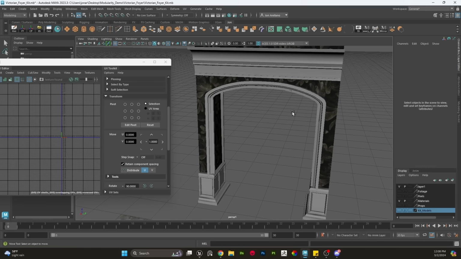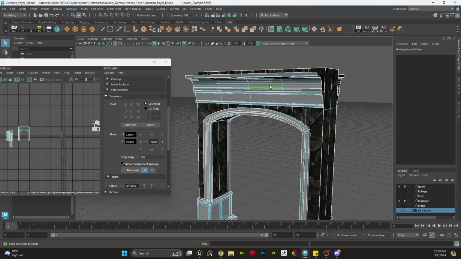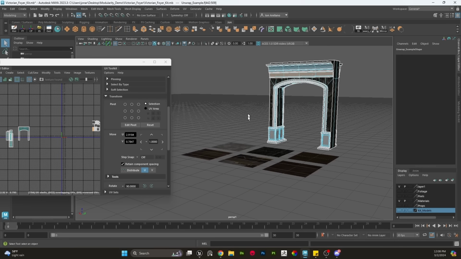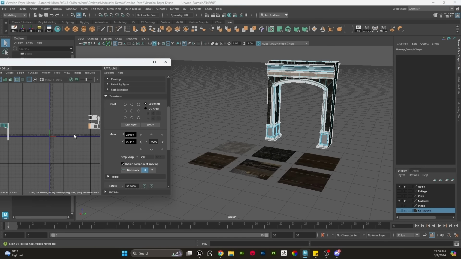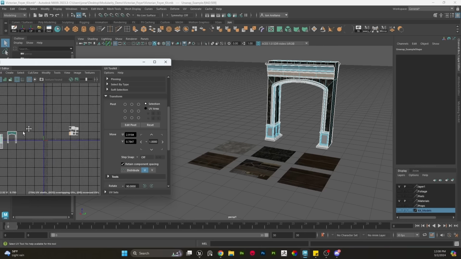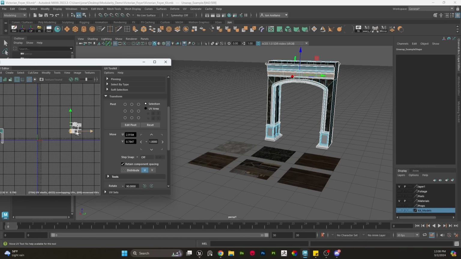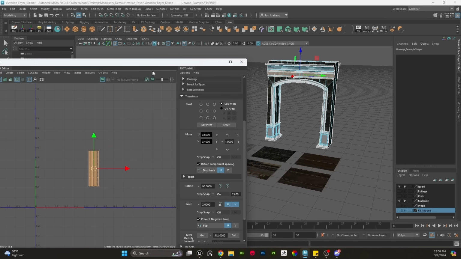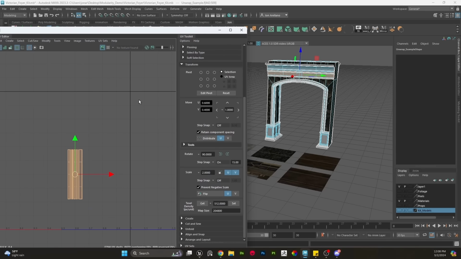So let's just start off with this guy here. I'll grab, let's say, start off with this piece right here, actually. Alrighty. Anything that's still work in progress, I like to keep over here on the right side of my UVs. And everything that's not quite done yet is going to be over here on my left. So let's grab that piece here. Sorry, it's kind of hard to do this with only one screen. Usually I have two monitors going.